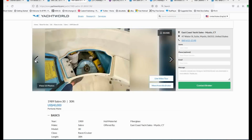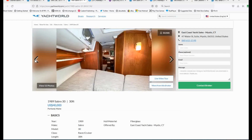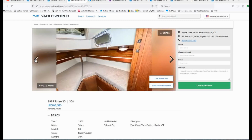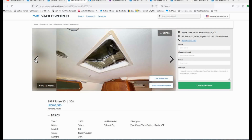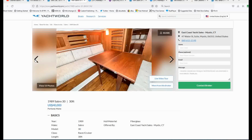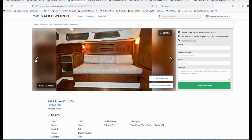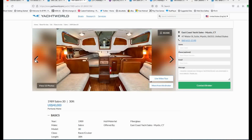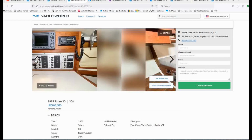This boat, when you see down below, you're going to see that this thing is just spit polished clean, turnkey. Everything looks clean, bright. The cushions look beautiful. Looks like they've never been used. And the current owners have owned this boat for 28 plus years. The head looks nice and bright and clean. The main salon, the table that folds down, storage. You've got a settee that opens up right here. This thing is go, go, go. If you're looking for a smaller boat that's easy to anchor and moor and dock, this boat is for you. And it's got a Western beak, of course, because it's a Sabre.